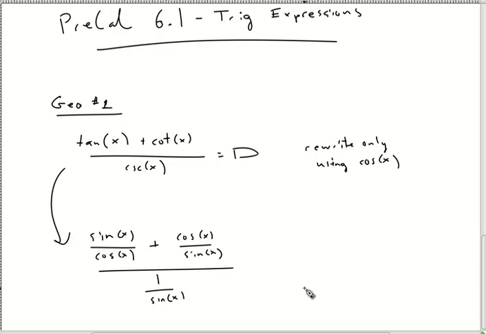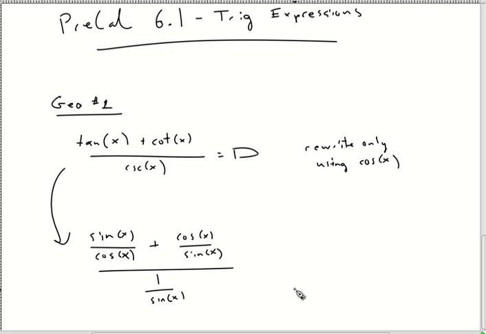Now, just between you and me, whenever we're writing all this stuff here, you really don't need to keep putting an x after each one of these. It would be okay to put sine over cosine, cosine over sine, 1 over sine, and just have no x's. All these x's with parentheses just make it more laborious. But I'm trying to be a good teacher and do the right thing right now. It will be important later, but not significantly here.